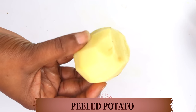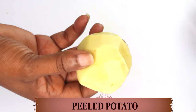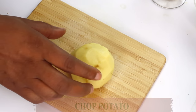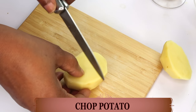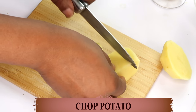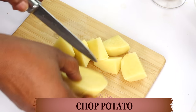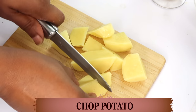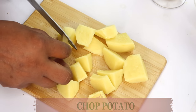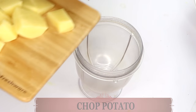Here's the potato — I'm going to peel it. Once peeled, I'm going to blend it. If you do not have a blender, you can choose to grate the potato. For easier blending, I'm going to chop the potato into small pieces. You can use any type of potato for this recipe except sweet potato. Purple potato is also amazing for this recipe. Now that we've chopped the potato, we're going to place it in the blender.